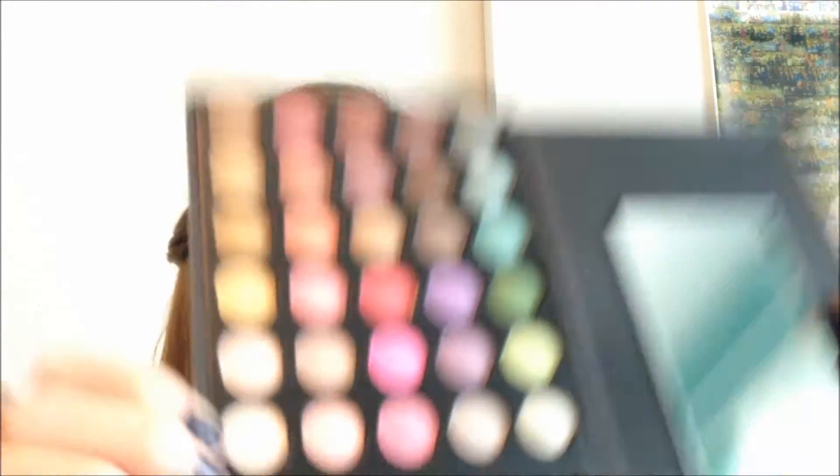As a highlight I'm going to take a white color from the BH Day and Night palette, put a little bit on a brush, and go under my brow bone — just really highlight that because she emphasizes the highlight too. Then I'm going to take the crease color on an angle brush and run it on my lower lash line just for a little bit of definition.